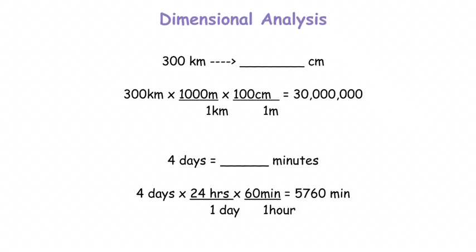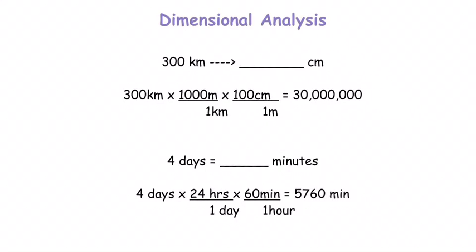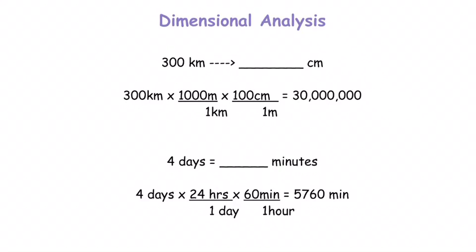That would be 1,000. Now remember that you want your denominator to be kilometers so that the kilometers can cancel out and you are left with meters at the top. So 1,000 meters are equal to 1 kilometer. Bam, you're done with 1 unit.